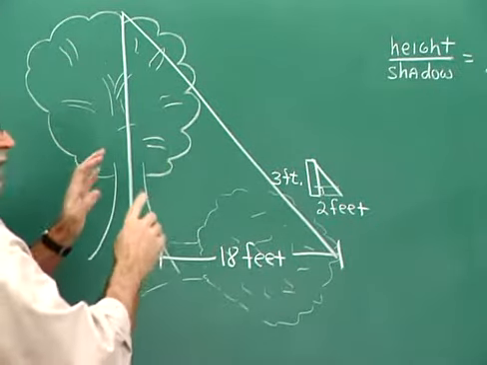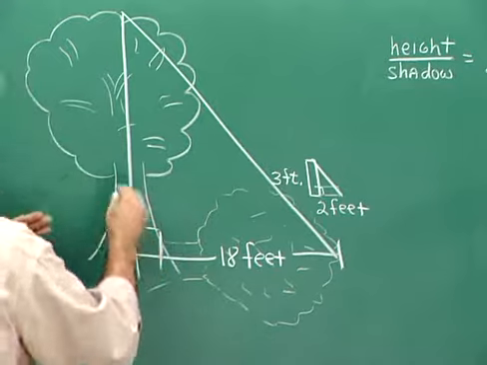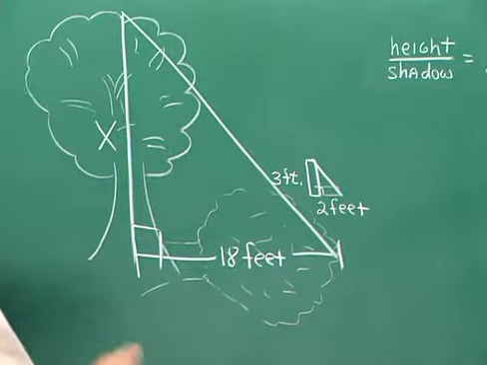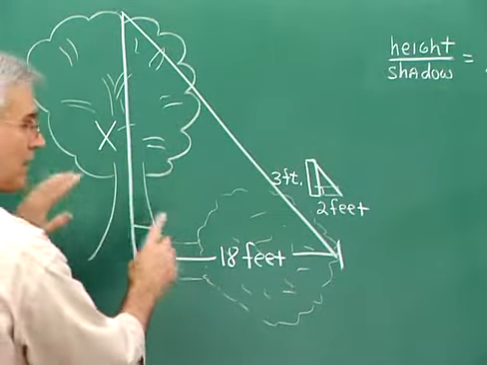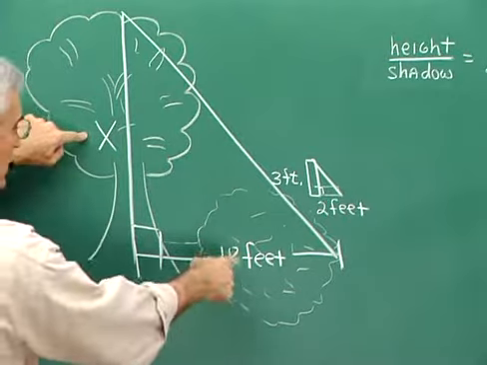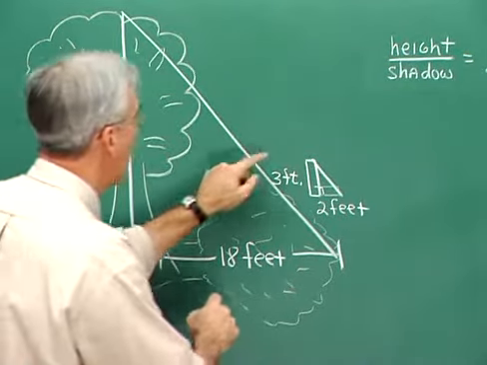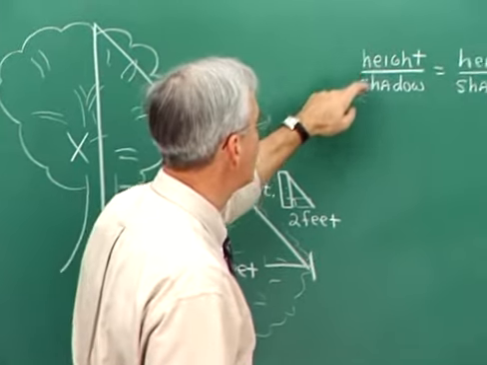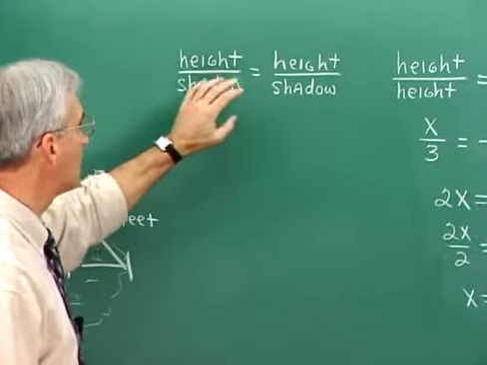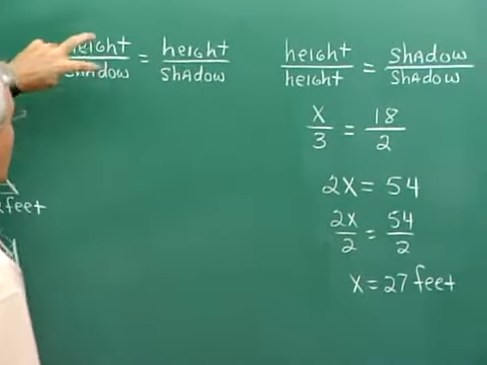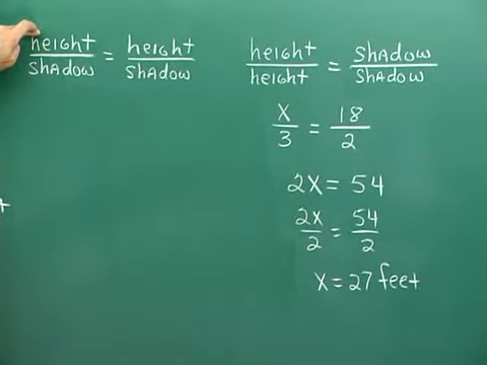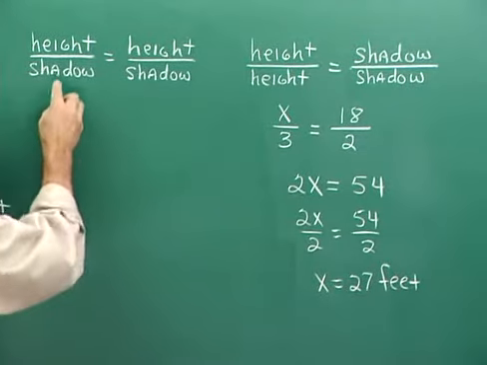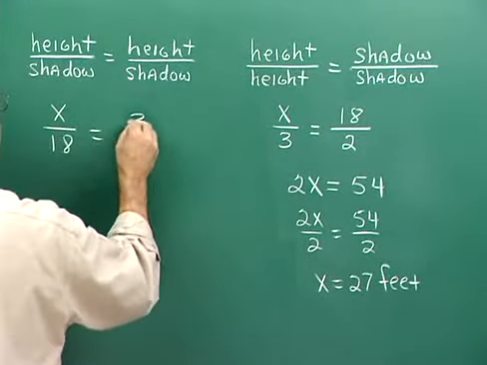So let's see, we can set up these correspondences then to find the height of the tree, which I'll label as X. Now, there are a couple of great ways to do this. One way is to say, well, let's write the ratio of the height of the tree to the shadow of the tree and set that equal to the height of the yardstick to the shadow of the yardstick. So here's what we're doing. Height over shadow equals height over shadow. And it's really important to have the correspondence the same in both of these. If height is on top over here, it needs to be on top over there. So for the tree, we have X for the height and the shadow is 18. For the yardstick, 3 is the height and the shadow is 2.